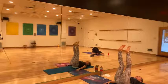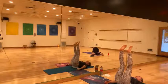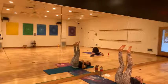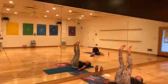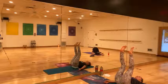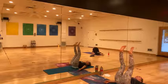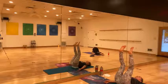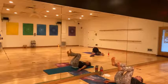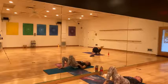And again, I'm going back to that image of rocks in the river. That's where your legs want to be. Least amount of energy expended, but they're still up. So try to tap into gravity here. Nice. And next few breaths are yours to do whatever you need before coming to Shavasana.